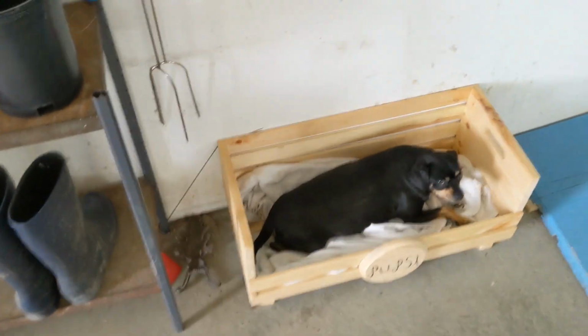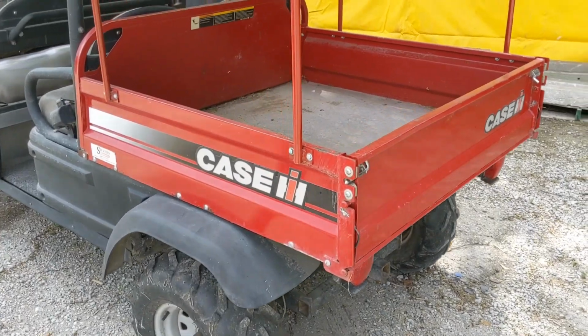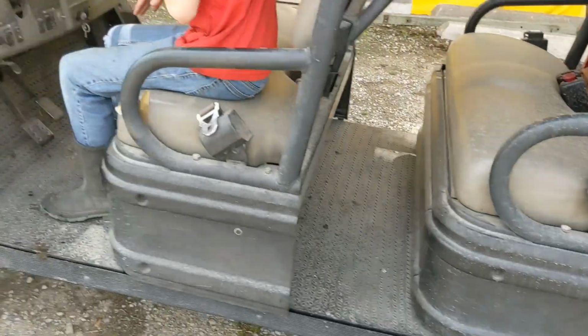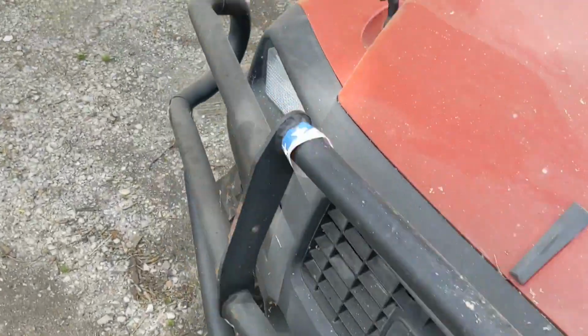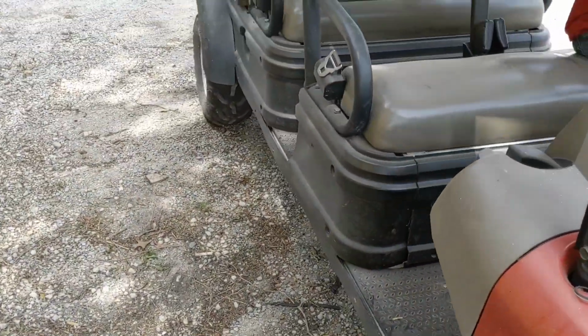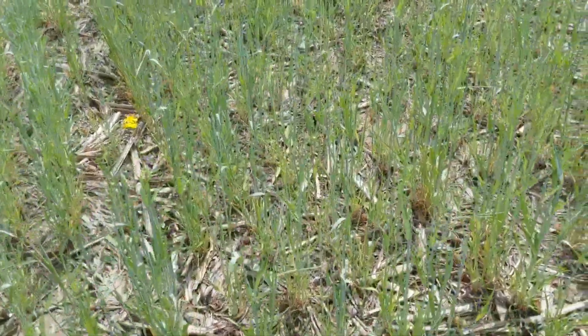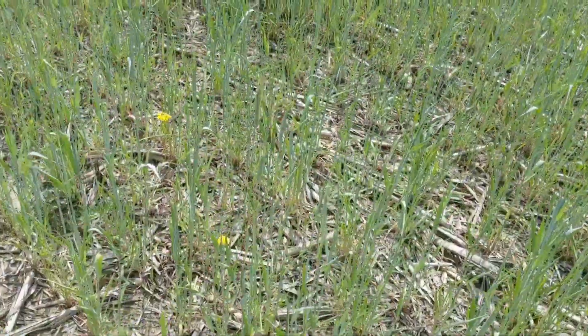We're going to go check the dirt and see what it looks like and see if it's dry enough. I'm going to run down the road on the four-seater Gator or Scout, Case IH model, which is really just a club car, I believe. So we'll check it out. So we're out here in the midst of the cover crop. I think it would go today.